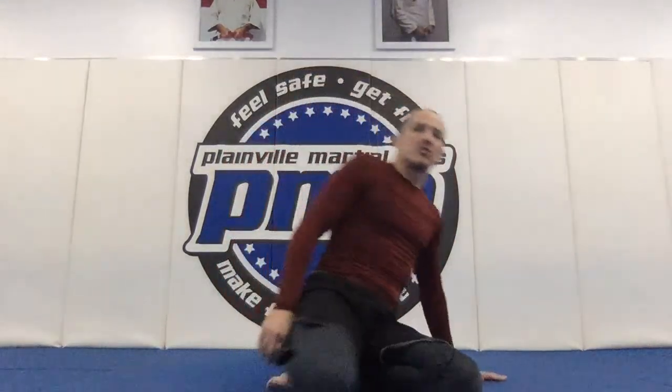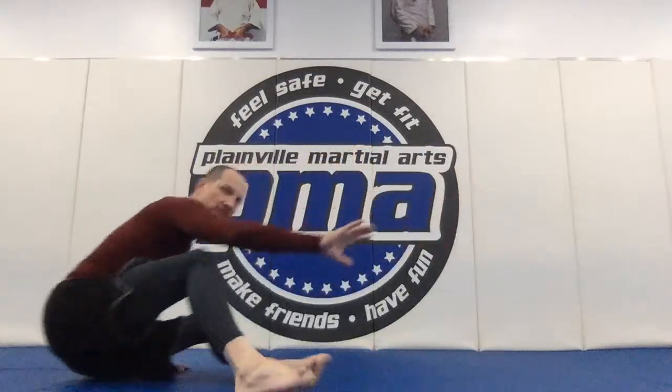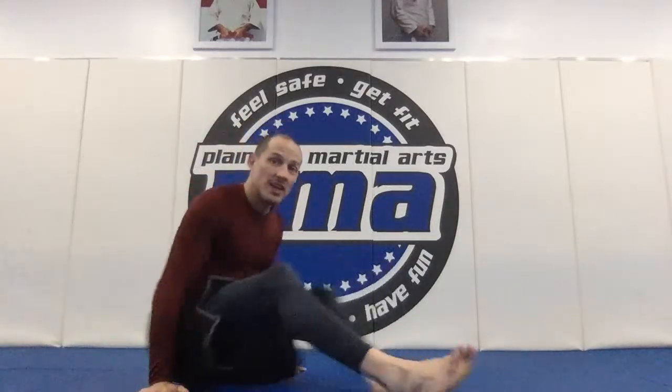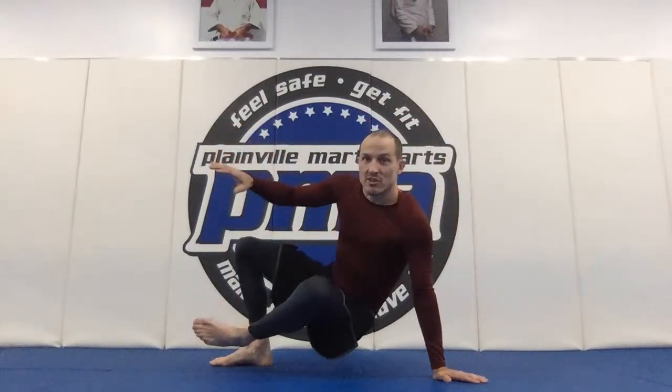Okay, scooting. This is where we got to in the last one. Scooting is this. You know, sometimes we call this bear traps. That's when we go backwards. I can also move forward in this same position. The idea is just that I have two points of base, my hand and my foot, and I'm lifting myself up, which gives me motion options. Forward backwards. So let's do just forward backwards scooting.